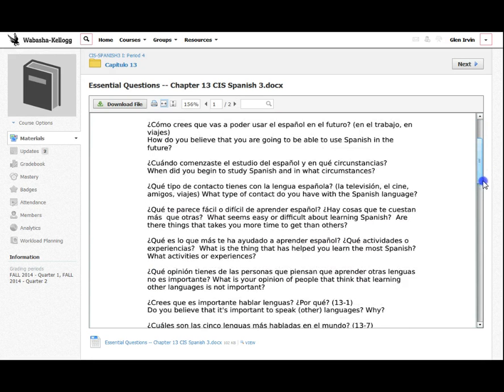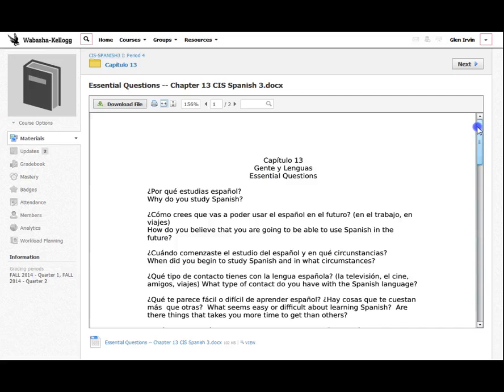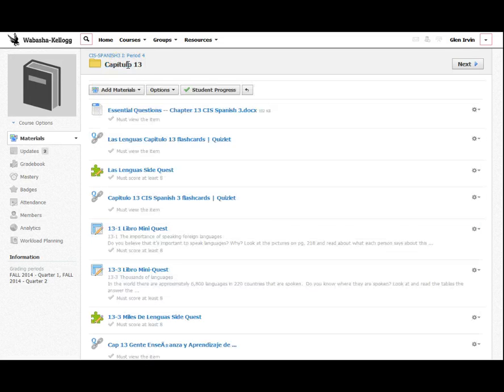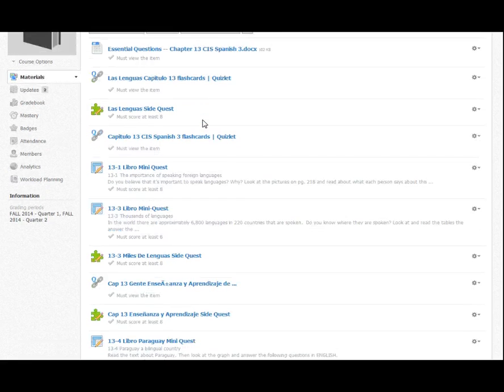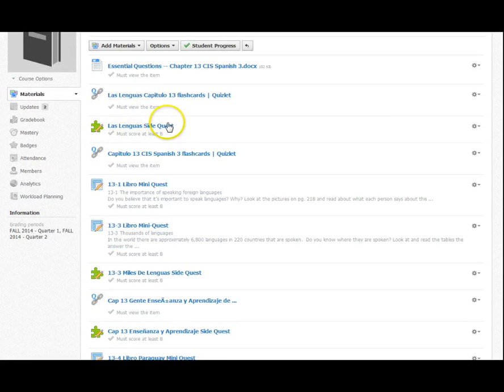And in this case, there's a bunch of questions in Spanish here about the essential things they need to know by the end of the chapter. We go over these, and we also cover those almost on a daily basis at the beginning of class. Then there's some vocabulary sites here, as far as this is a Quizlet link with vocab items. And then one of the coolest things is being able to create tests and test banks.